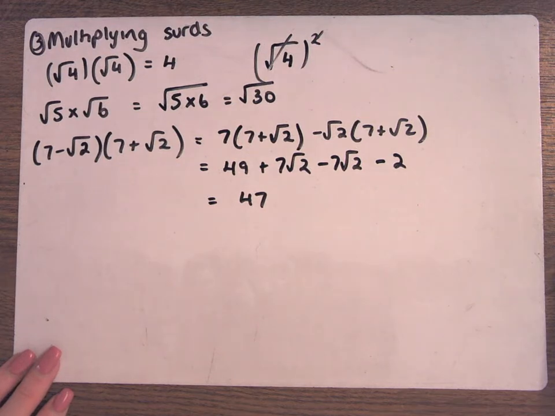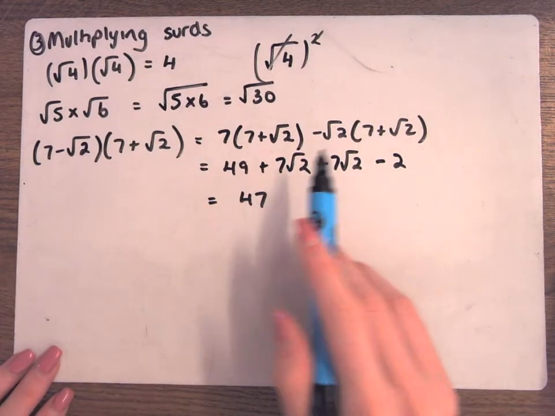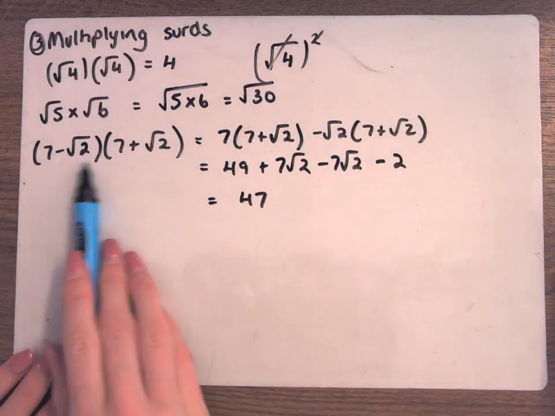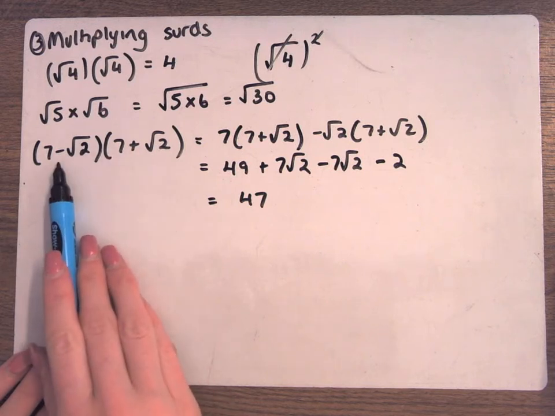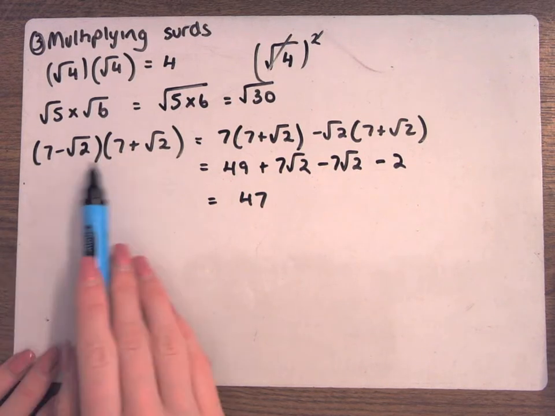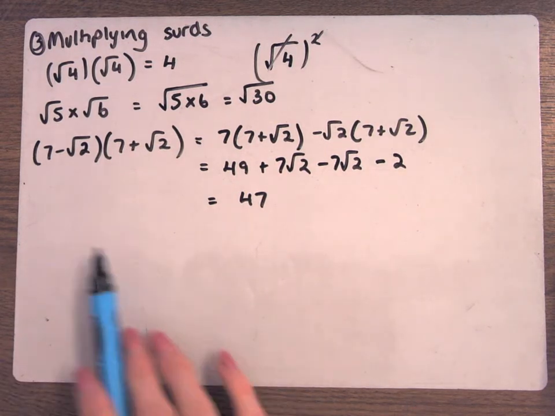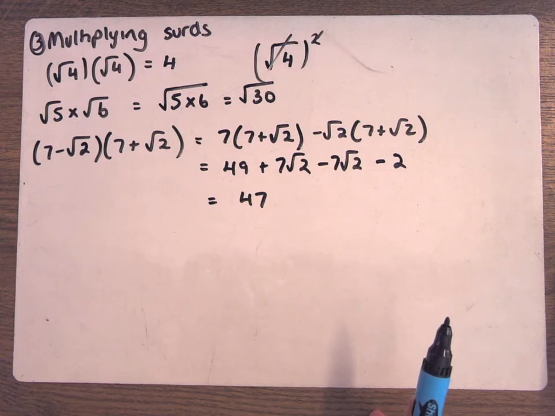Okay, so just treat it the exact same as if it was algebra. First number, second bracket, second number, second bracket. Would you usually get things and not cancel? You'll know they'll cancel because one's a plus, one's a minus. This is difference of two squares, isn't it? Yeah. This is going to be in a question somewhere, really.